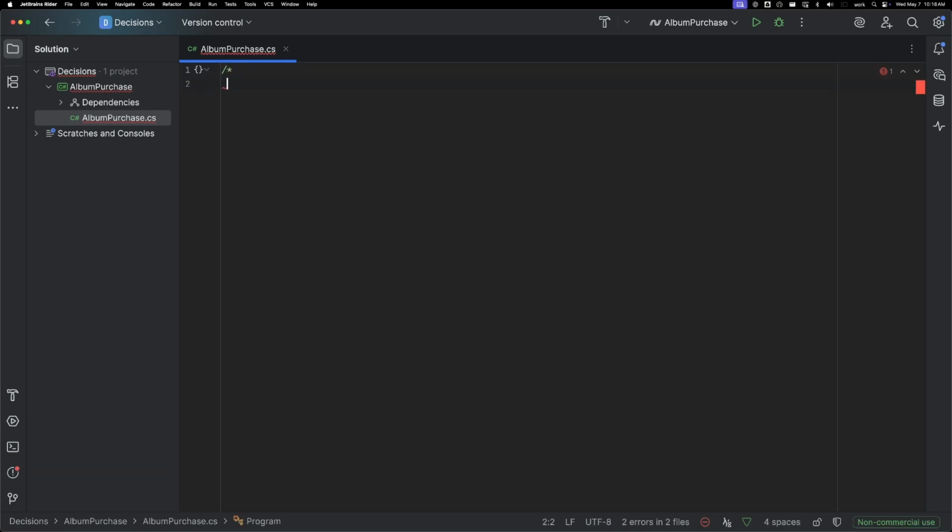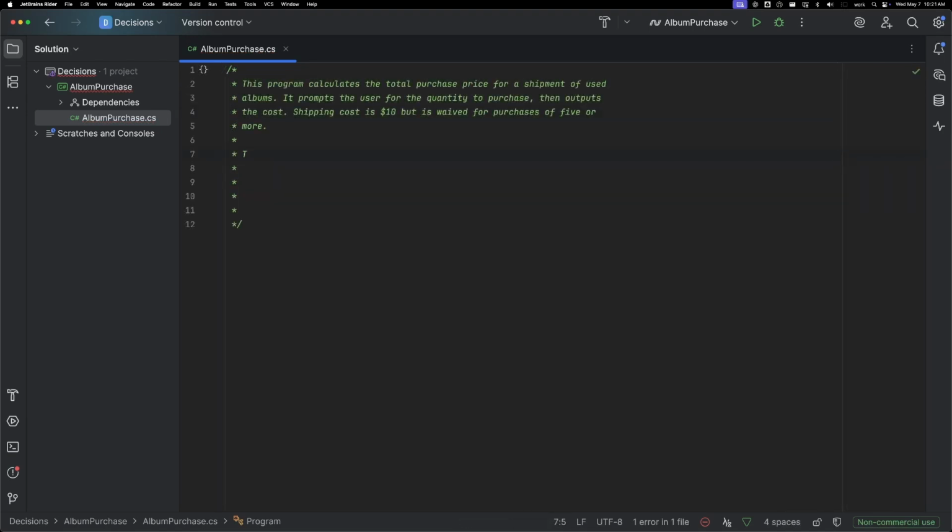Okay, I've got my program created, and through the magic of video editing, I'll add a comment block at the top. As always, follow the required format if you're doing this for an assignment. And at the bottom of that, I'll add some test cases. It's easy to forget those test cases, so keep building the habit of adding them right at the start. They are worth points, and if you consistently leave them out, our magician friend can predict your future.